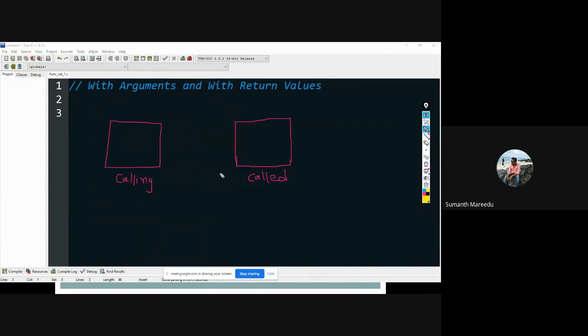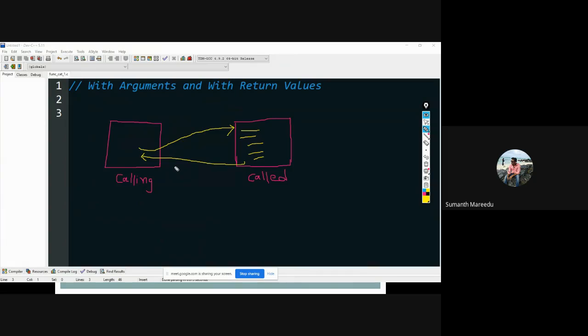When you have these two functions, the control will jump from the calling function to the called function. It executes all the statements written in the called function, and at the end of the called function, the control jumps back. That means it returns to the calling function.